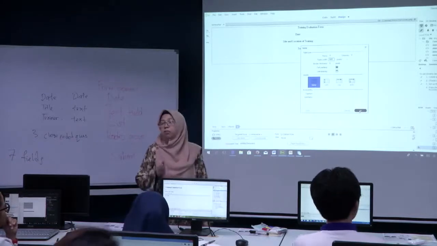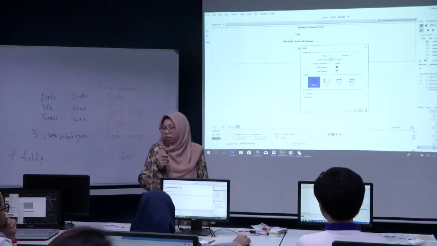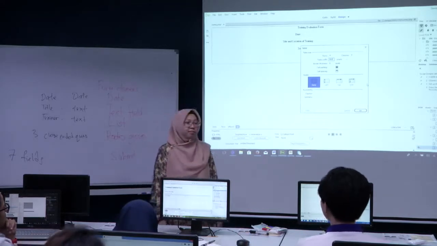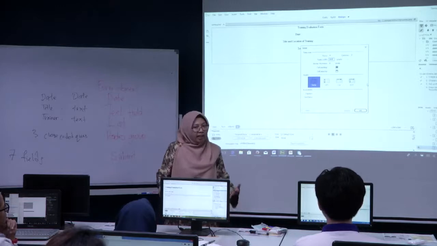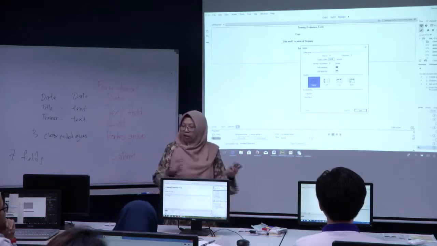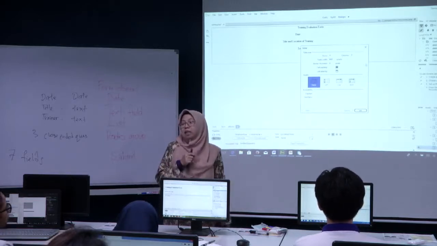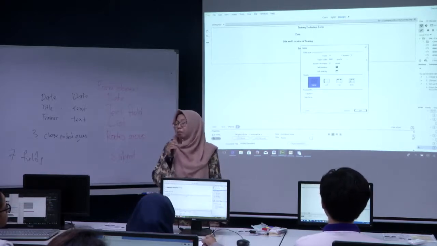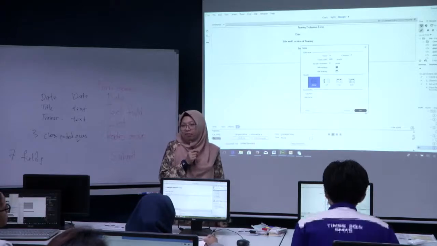But the problem is, if you set 1,000 pixels, what happens if there are low resolution computers accessing your database? They have to scroll horizontally. That's why by standard in any kind of computer application we set it to a maximum of 800. Okay.